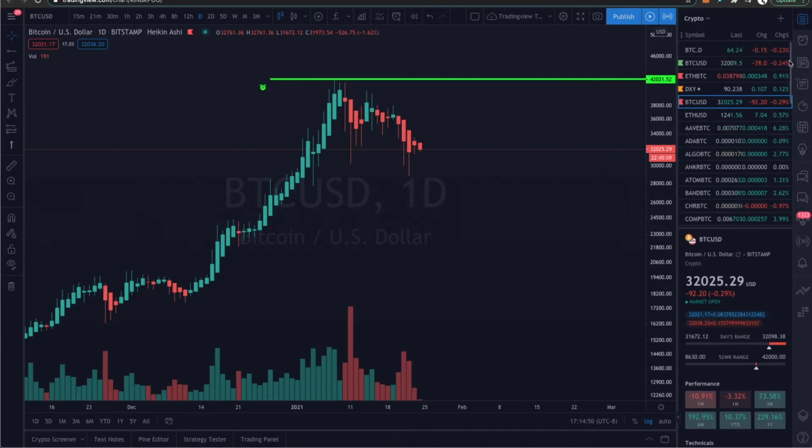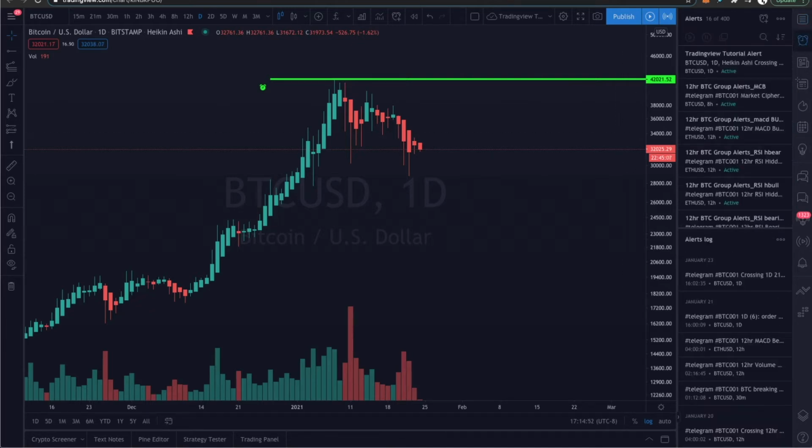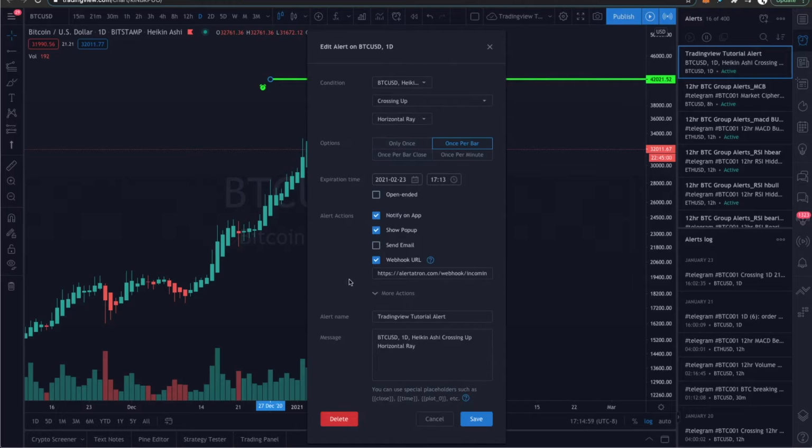And to view the alerts that you have set, you will click on this little clock here, and usually it stays in order. So that alert will be this alert here. If I made a mistake or need to go back and edit it, I'll click on the little gear here and I'll edit it and save.